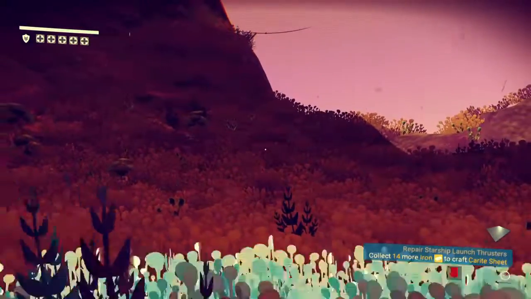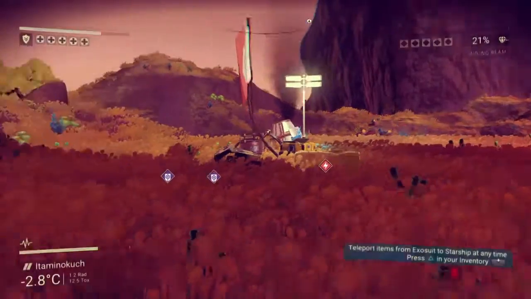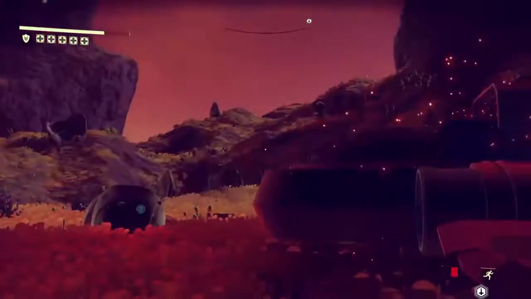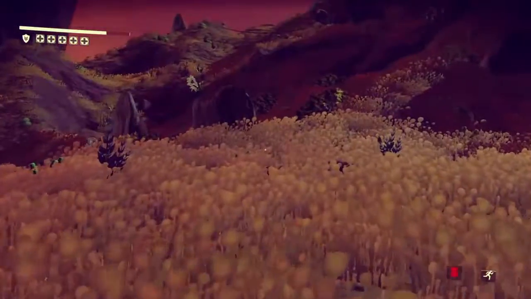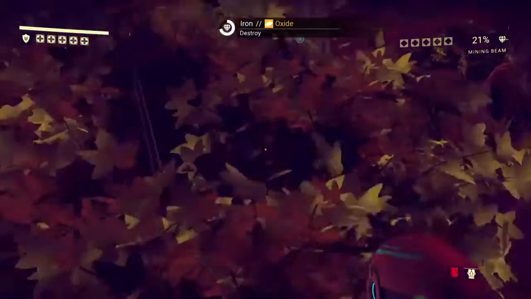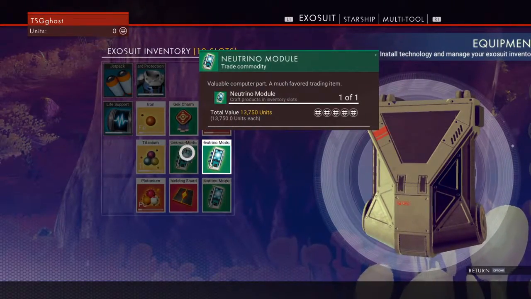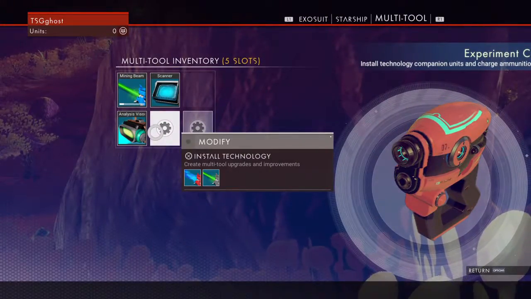So I kind of want to explore the whole planet, because I like being thorough in these type of games, but I don't know if that's going to be too long for me to do. We'll see what happens. Just get more iron here. Oh, it's just a trading item. Okay. I can't stack these. Of course. Yay.